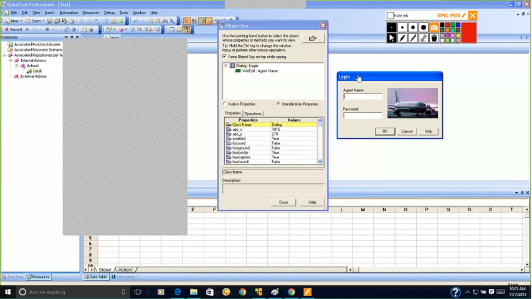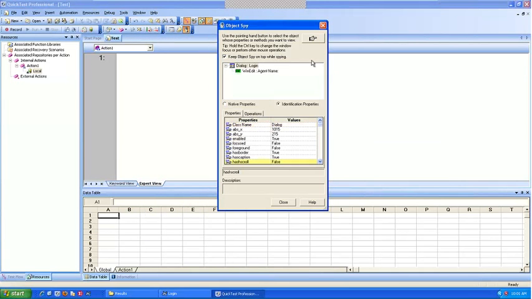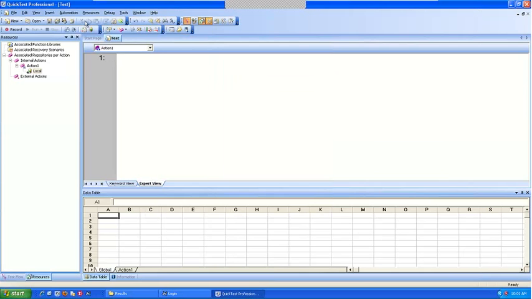So the class for the topmost is dialog. That's why it's a dialog of login, and then in that you have the agent name. Right. So every time when you want to focus on a specific object or you want to go to a specific object, you have to first tell in which window it is there, and inside that window where is it located. So we'll see how to do that. Okay. Now this is the property value.